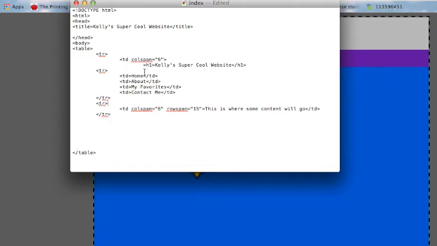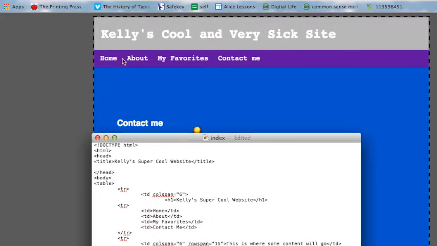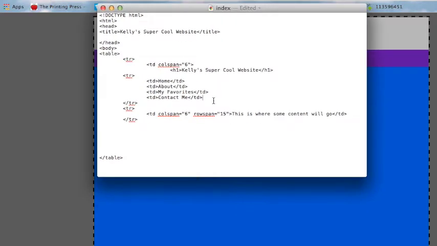Now, one other thing here, we've put in a column span and we announced that there's 6 columns here, but we only have 4 right here. So it's looking for 2 extra columns or 2 extra cells that go across all of this here. We've got 1, 2, 3, 4. We should make 2 more. It doesn't matter that they're not equal. Let's just go ahead and make 2 more, and we're just going to keep them empty.